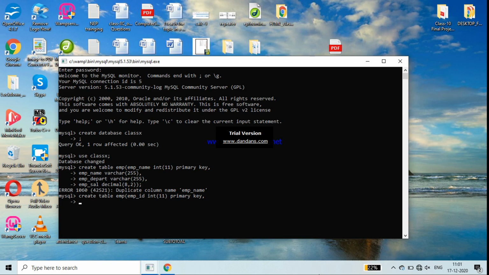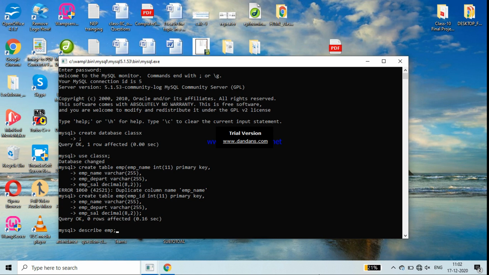Then use the up and down arrow keys to bring back the last written queries. Then employee name, then employee department first, and then employee salary. Enter. So the query is okay.